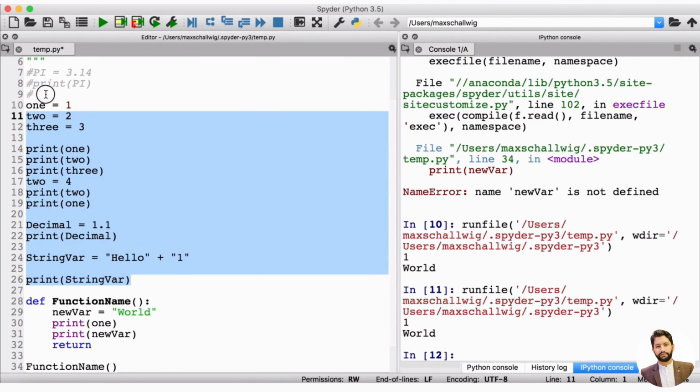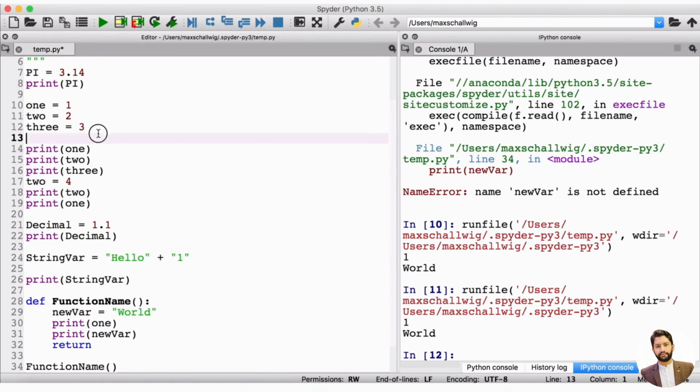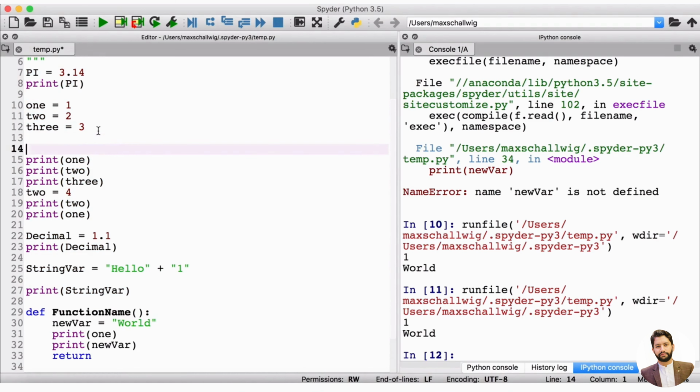And I'm actually going to show you one more way that you can define variables, and it's kind of a shorthand notation. So instead of doing 1, 2, 3 like this, let's just comment this out. You can also define it 1, 2, 3, give it the assignment, the equals operator, and then we'll give it the values. We're going to give it 1, 2, 3. So now what this does, it assigns the value 1 to the variable 1, it assigns the value 2 to the variable 2, and it assigns the value 3 to the variable 3.